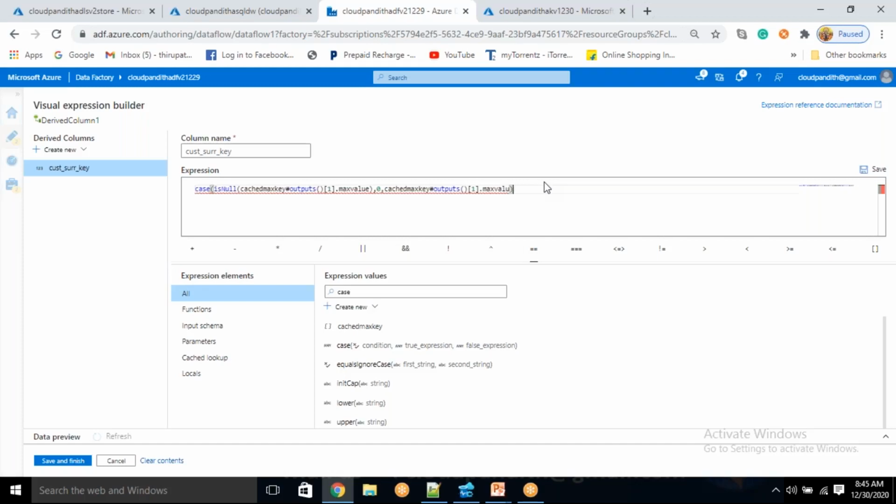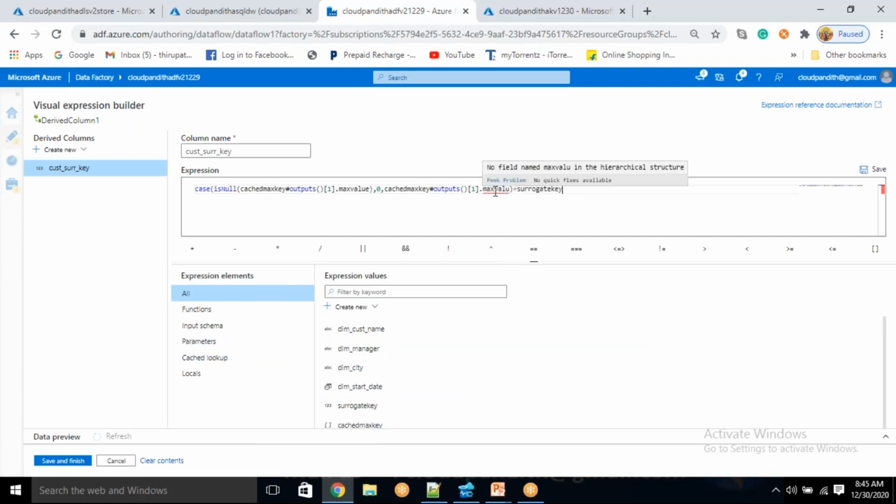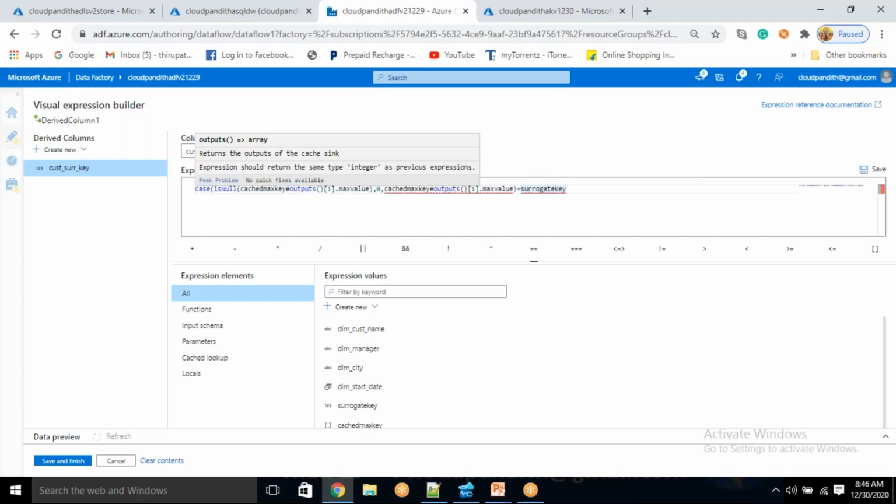For this particular value, I'm going to add my surrogate key value. Here is my surrogate key. Just take the surrogate key value. Spelling mistake. Okay, this is fine. If it is null, I will return 0, otherwise I will return this.